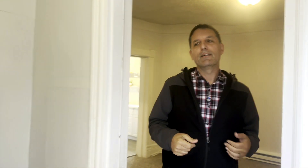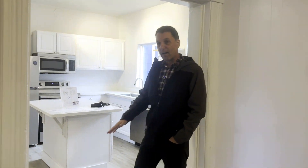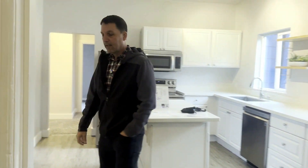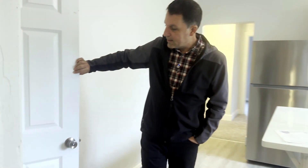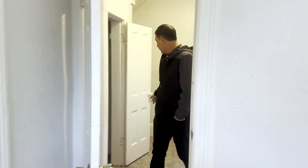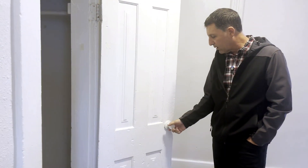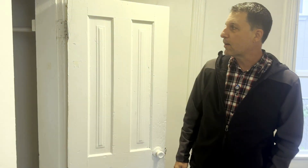Coming into the first unit — both are listed as four beds, but I question whether you'd really use them as a four-bed. It's a very old property, over 100 years old I'm guessing, and it's got tall ceilings which are really cool — a lot of character. There's some slant, which is very common in these older Tacoma properties. You've got a newer door here with a new handle, but then the original door frame, painted over probably 20 times. Even the knobs are pretty beat — it's an original door.